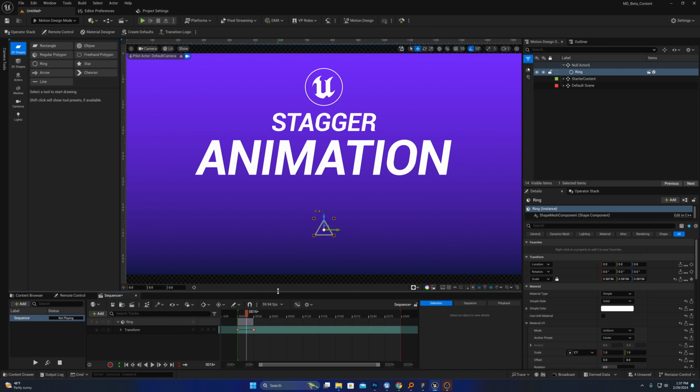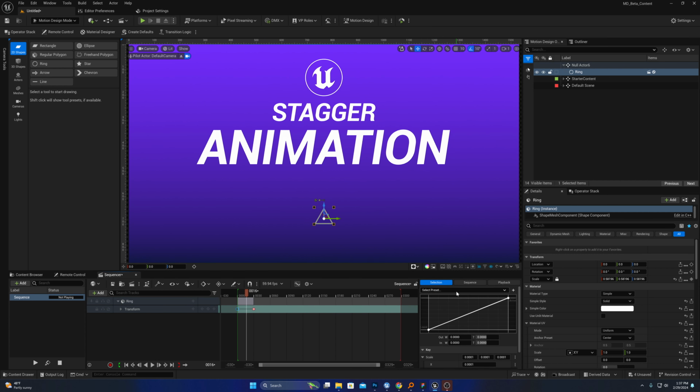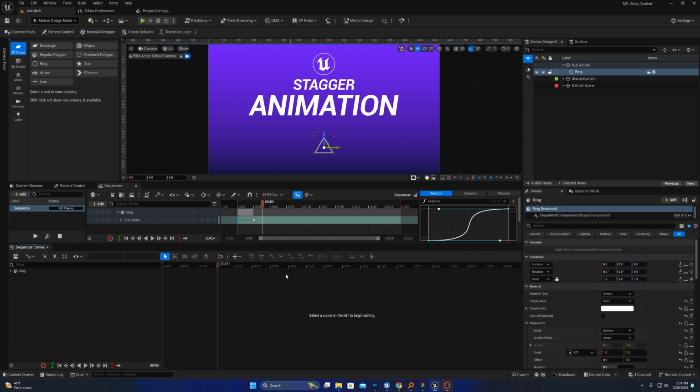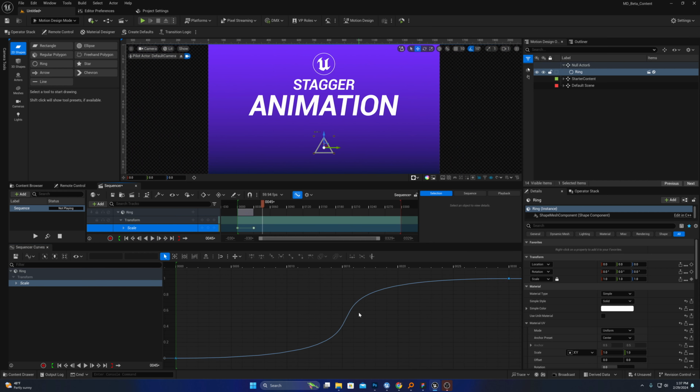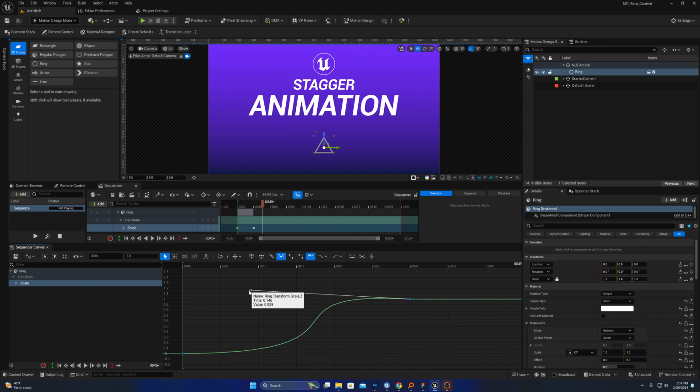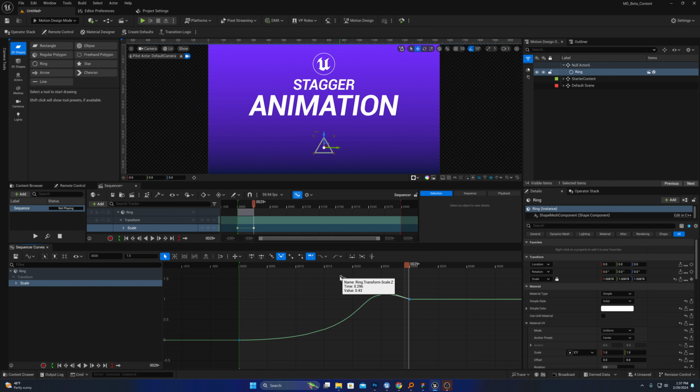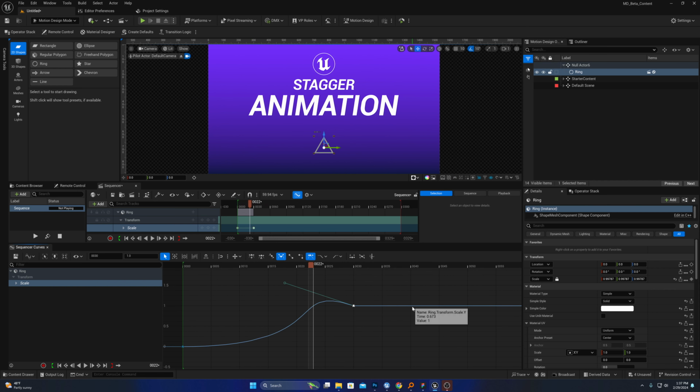Like I showed earlier, we're going to grab the scale and we're going to set some of the curve presets. So I should get like a little, and let's add a little bit of a pop-up to it. So if I click on the curve editor down here, we're going to make a little bit of an overshoot for this. So we can go beyond and then back. So it does a little bit of like a hit.